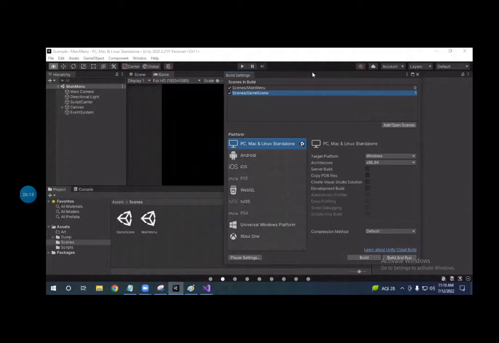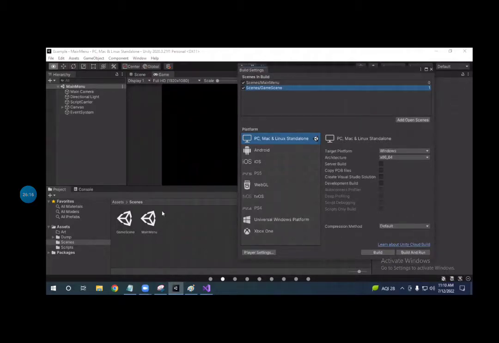Okay. So basically, whenever you are loading from one scene to another scene, we will load those particular scenes into this build settings. Whenever you are building your final execution or your APK or iOS file, anything for testing, whichever scenes are included in Scenes In Build are the only ones carried into your final build.